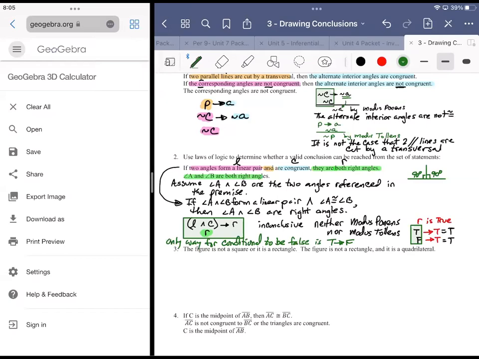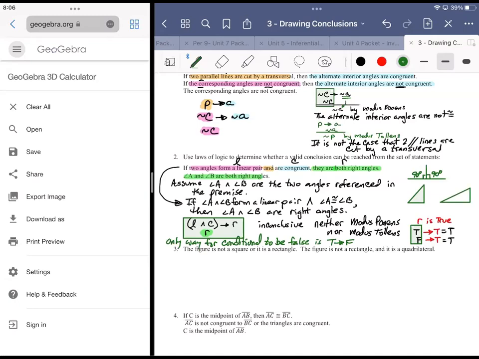But it's the "and" part of it that messes everything up, right? Because we know that they must be congruent because they're both 90 degrees. But just because two angles are congruent does not necessarily mean they form a linear pair. So for example, but it seems like you say that they form a linear pair, don't you?